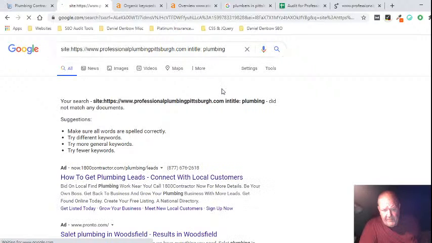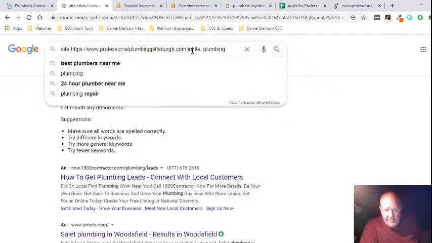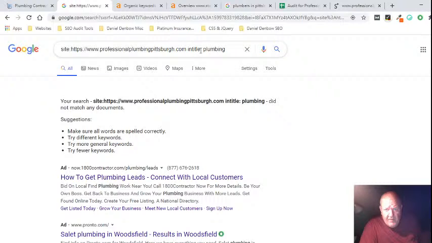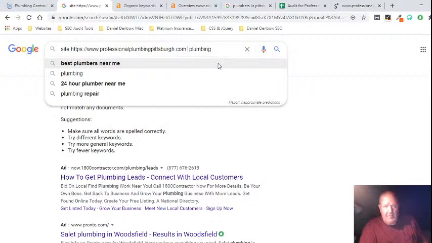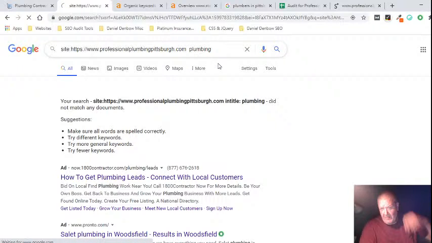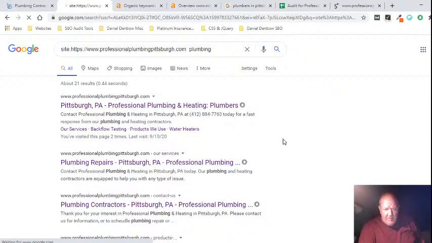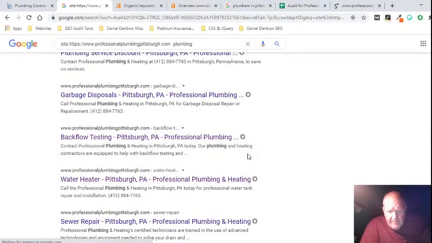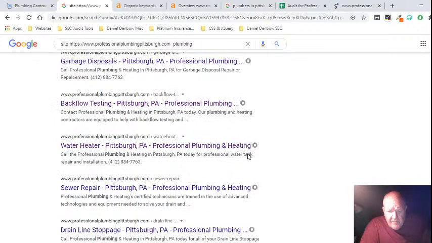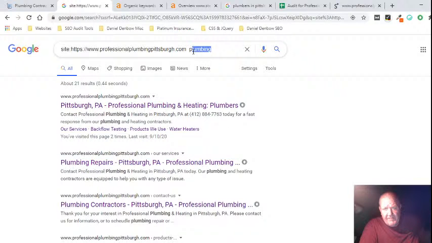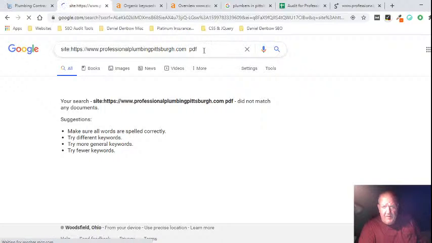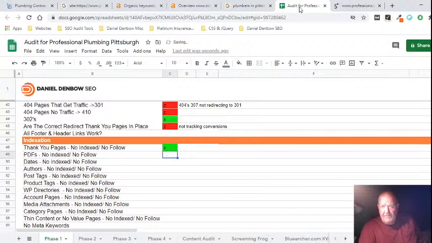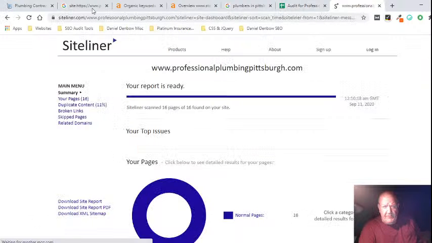Let's see if it's working. Let's see if we have any PDFs. No PDFs. What about thank you pages?